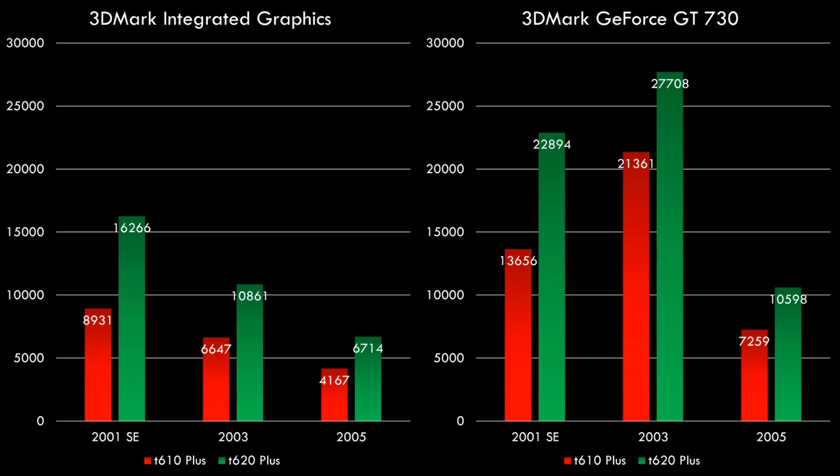In these graphs, we can see what impact the GeForce GT 730 has. The graph on the left is the same that we looked at before, basically the results with the integrated graphics. And on the right side, we have all the results again, but benchmarked with the GeForce GT 730, and we can see a nice boost, especially in 2001 SE and 2003. We're getting over 20,000, which is a fantastic result. But even 3D Mark 2005 shows a nice improvement with the T620 Plus.